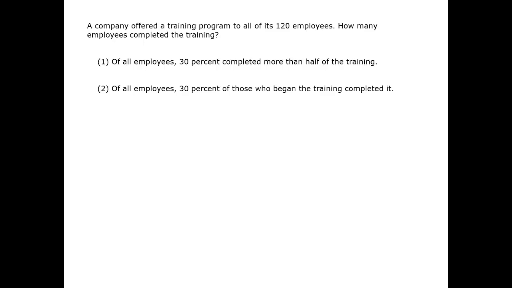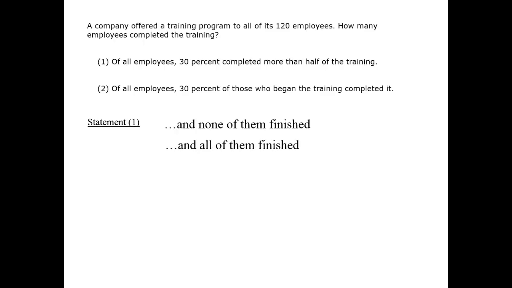Let's go on to the data statements, analyzing them separately first, as always. Statement 1 can be analyzed by cases. It's true that 30% of all employees completed more than half the training. But it could further be true that none of them finished — that's one possible case, in which the overall completion is zero people. But this data statement also permits the case that 30% of the employees completed more than half the training and all finished it, leading to a completion of 30%. These cases are both allowed by the data statement and they yield different outcomes, different answers to the question. So we have insufficient information to answer the question definitively.